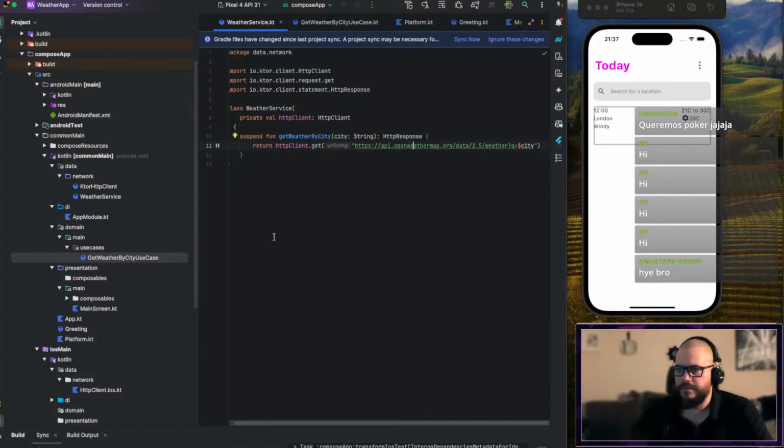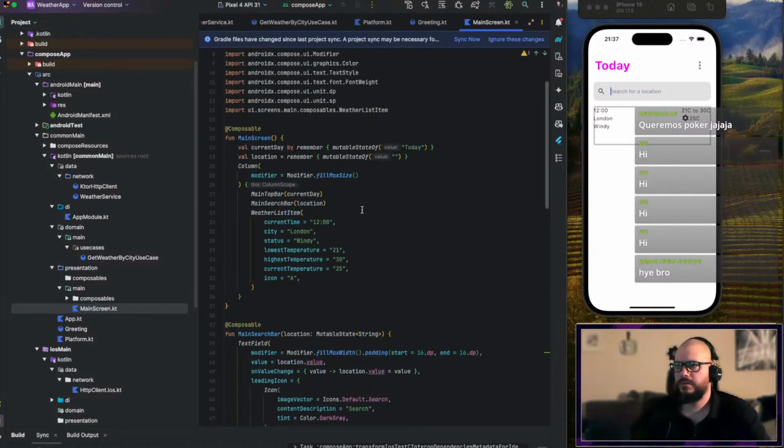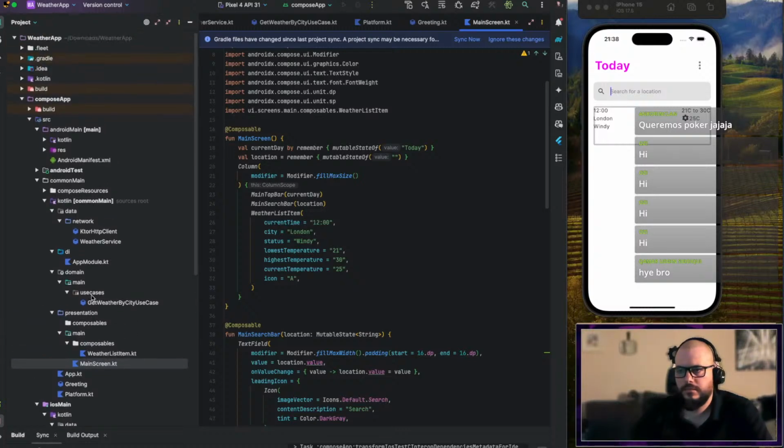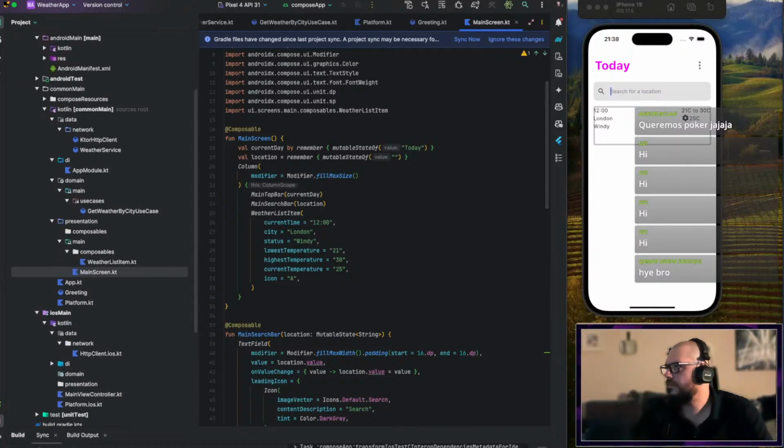This one will send us an error anyway, but it's fine. Need to create the view. Need to create the view model.